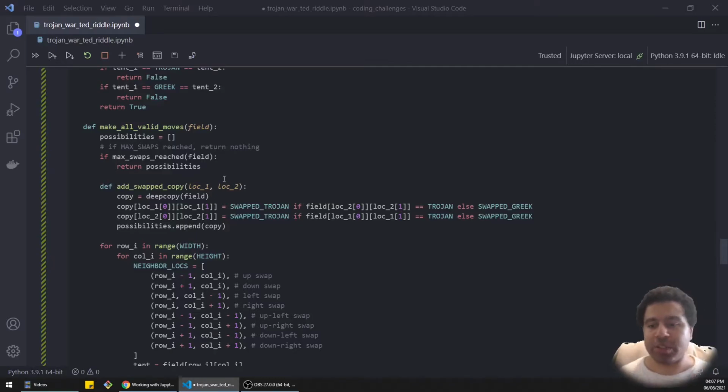But what we're going to do is create a new possibility, right? So we're going to take the current field and make a copy of it, what's called a deep copy. It's a nested list, so we want to make a deep copy. So this copy is just a copy of the field. And now we have that copy, we can make changes to it. And so here I'm taking location 1 and location 2, which are the row and column. Each one of these is a tuple of the row index and the column index for the first tent and the row and column index for the second tent.